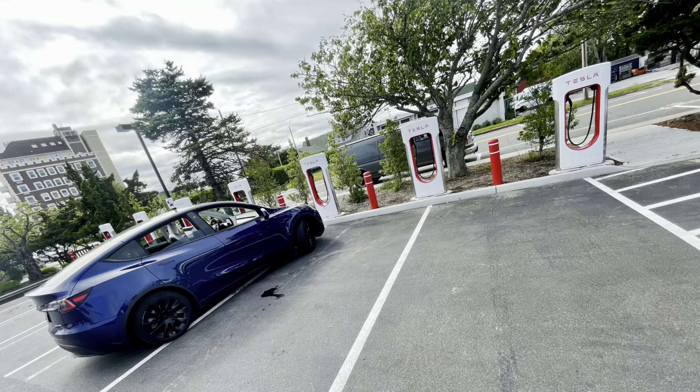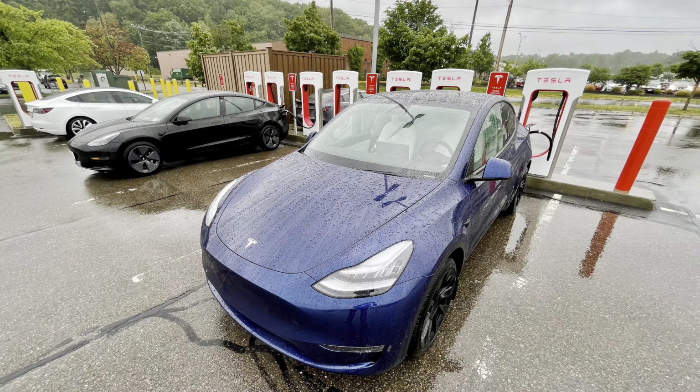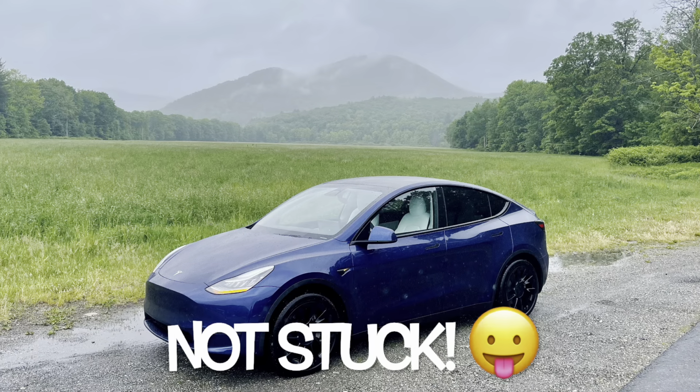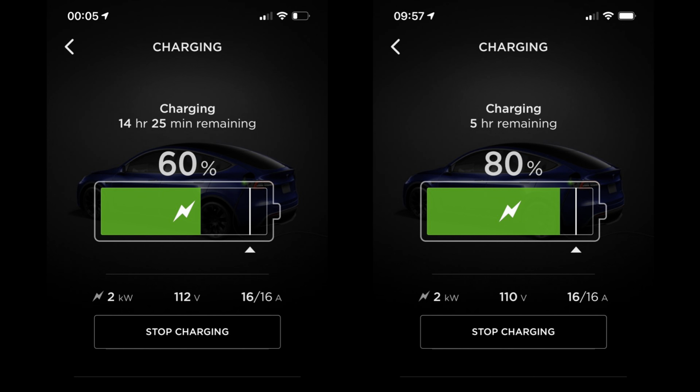The reality of an electric car is you are never going to go from 0 to 100%, just like you never go down to 0 in a gasoline car, because by definition, 0 means you're on empty and you're stuck on the side of the road. Also, to maintain proper battery health, you really should try to keep your usage of the battery, based on everything I've read, between 20 and 80% on a daily basis.